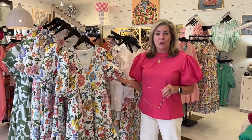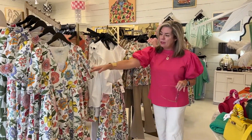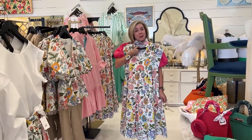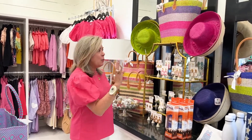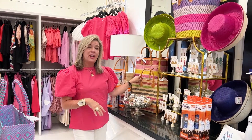The bags also have a strap so you can wear them as a crossbody — I think they're super cute and perfect for your spring outfit. We also just got in a brand new shipment of Crosby in beautiful spring corals. I absolutely love this pattern because it has lemons on it — we have a little short dress, a wrap skirt, a cute top, and this is my favorite dress; I actually just ordered an extra one in my size. Back here we also have tons of fun earrings, new hats and bags, including a spring tote that can serve as your purse or beach bag.